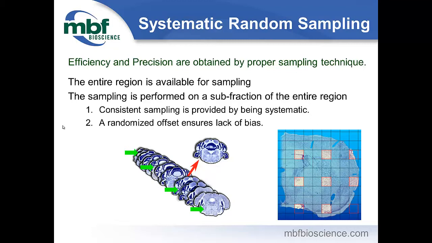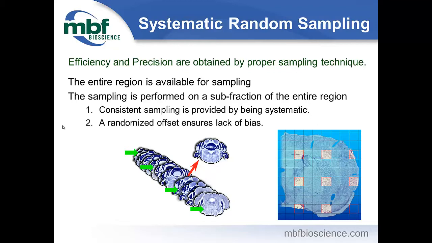I think another way to say this is we don't want to take just one section through the middle of the region and look only at that. We want to systematically and randomly section all the way through the region, both on the animal level, we see with the sections on the left, and once a section is picked, the XY area should be sampled systematically and randomly. We want to give every section an equal chance of being picked, and every point on that section an equal chance of being sampled.